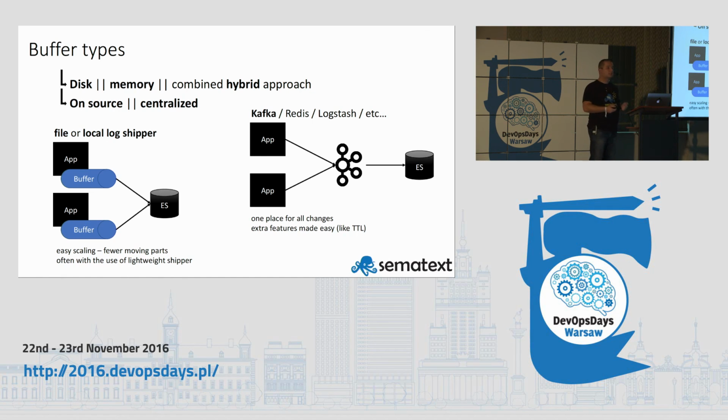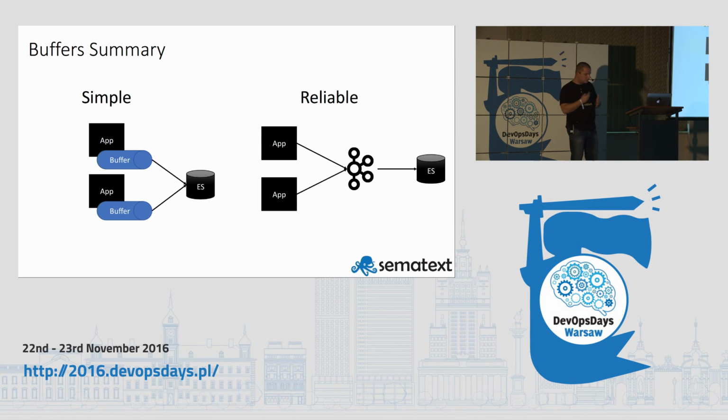And the approach on the right also allows us to add extra features like time to live on top of Kafka and things like that. So again, simple versus reliable, depending on your use case, depending on the needs. If you would like to not lose logs, use the approach on the right.